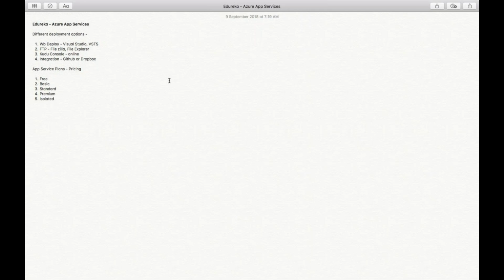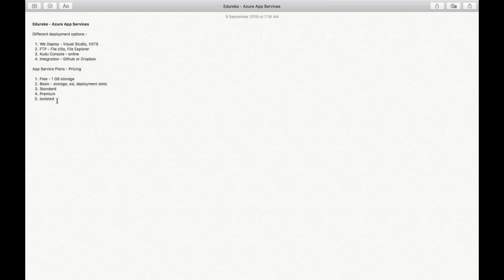The free tier gives you limited storage, 1 GB of storage, and you can host your web app. That's it. The basic tier comes with higher storage functionality. It supports SSL, the security certificate that you can generate. It also lets you put up deployment slots. So it's all scaling. You can be at free, you can come up with basic.